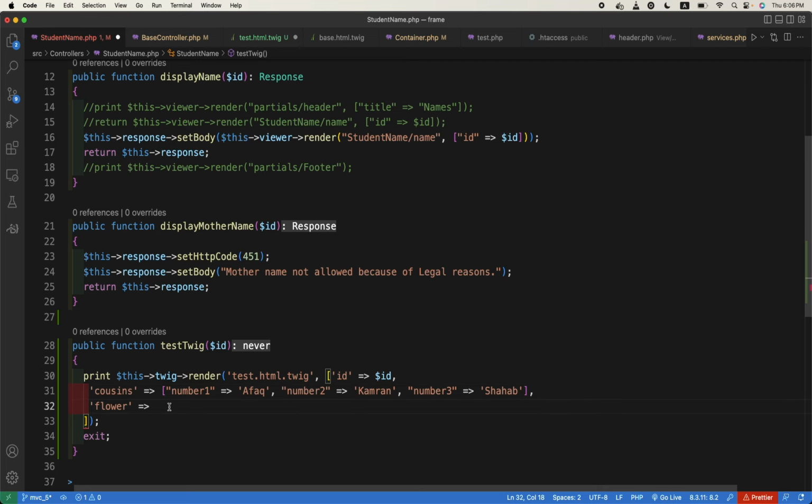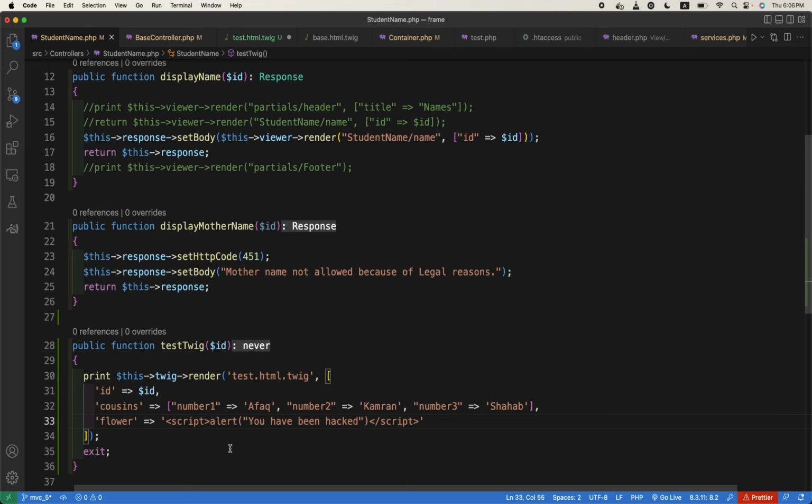Okay, so flower, and it's some string which is script, and then output script. It can be any JavaScript, right? And here we should type alert. Let's make it single quotes. You have been hacked. It can be anything. So if I output this in PHP without HTML special chars, this will run as it is, and you will get an alert, right?